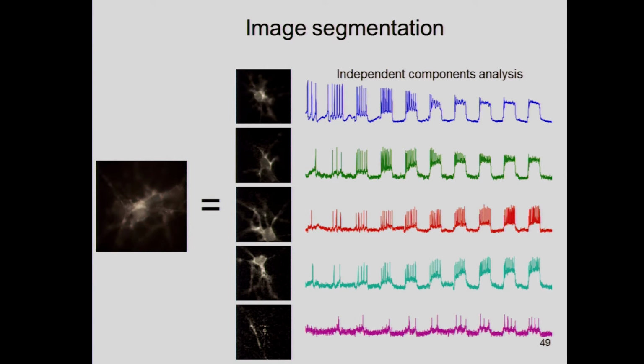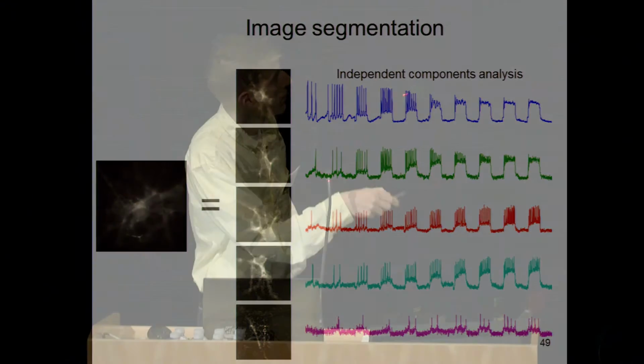Now, one of the challenges here is that these cells tend to snuggle up against each other. And so there's quite a few cells here, and we have to disentangle the signals from each of the individual cells. We use a technique called independent components analysis to identify the clusters of pixels that are firing in synchrony and firing independently of the other clusters of pixels so that we can disentangle these overlapping signals. This technique was developed by Eran Mukamel, who's sitting somewhere in the audience here. And so out of this movie of these overlapping cells, the computer finds these clusters, which look like the individual cells, and each cluster has a unique firing pattern.